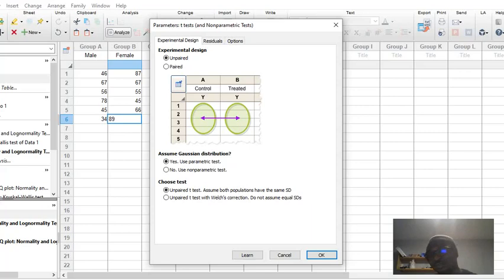It's one person's sample; what differentiates it is the time interval at which you have taken it. So you have a resting phase and then the excited phase. It depends on what you are trying to measure. At that point it is paired. But at this point, just comparing male and female, there is no link, so it's unpaired. So we are using an unpaired t-test, and it is parametric.